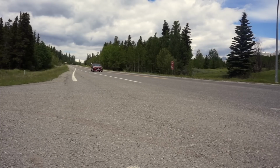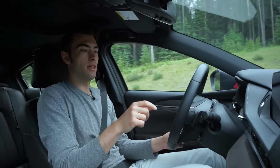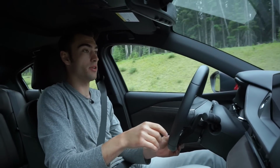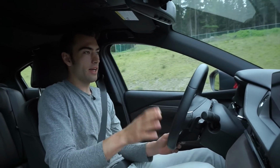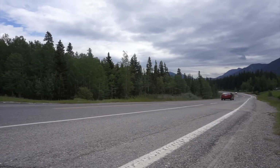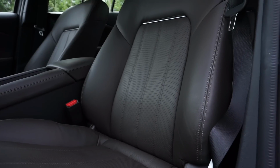There's really only a few minor issues that I have with this car. I don't like the camera system. I think that's really quite an embarrassment, in all honesty. And I do want to buy a new car with Apple CarPlay. I have the confidence in knowing that Mazda will be implementing that system soon. Seeing as I have to live without it for 2 or 3 months, I think I can stomach that.